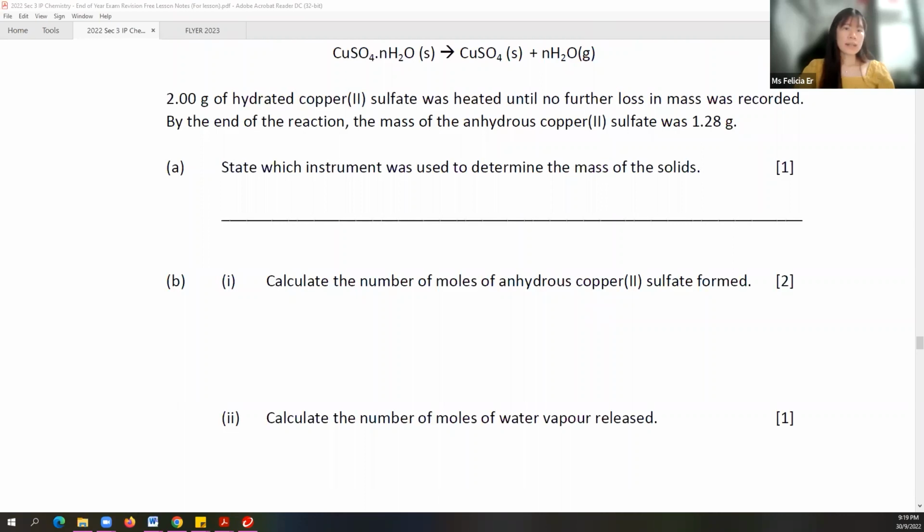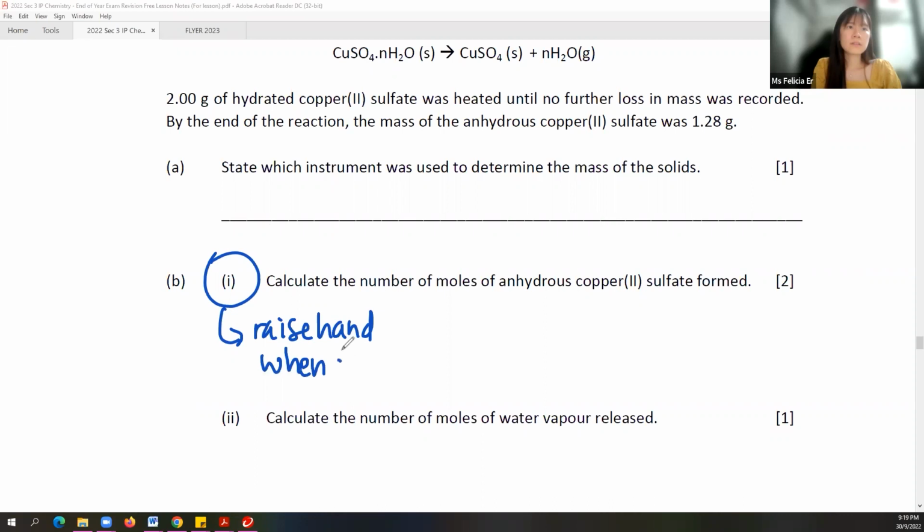Once you are done, once you got the answer for B part 1, can you click the raise hand button? Then I will review the answer. If you are fast and you know how to do part 2, you can move on. But once you finish part 1, at least raise hand first so that I can review the answer. Then you press calculator. Done with part 1? If done, raise hand.